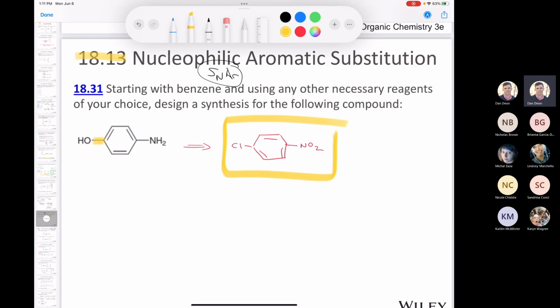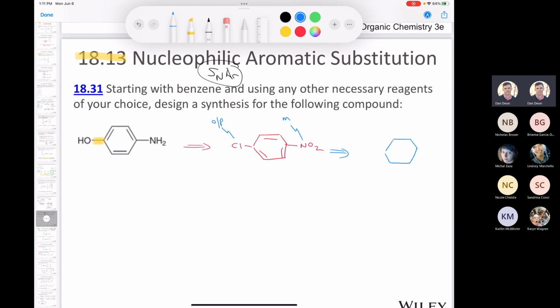So let's go back one more retrosynthetic step, if you will. How would I make this compound? Well, first of all, chlorine is an ortho-para director, and a nitro is a meta-director. So which one of these would I want to install first? Can anybody tell me? Would I want to install the chlorine first or the nitro first? Chlorine. Absolutely, right? You'd want to put the chlorine in because then if you try to do a nitration, it's going to put the nitro para to it. I agree with you 100%, Nick. So let's write down chlorobenzene. And I think that everybody knows how to make chlorobenzene.